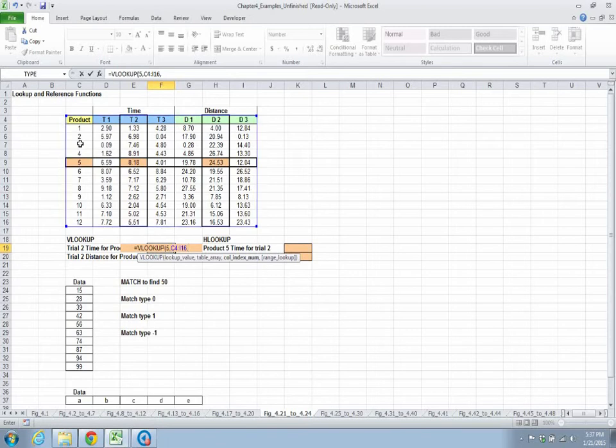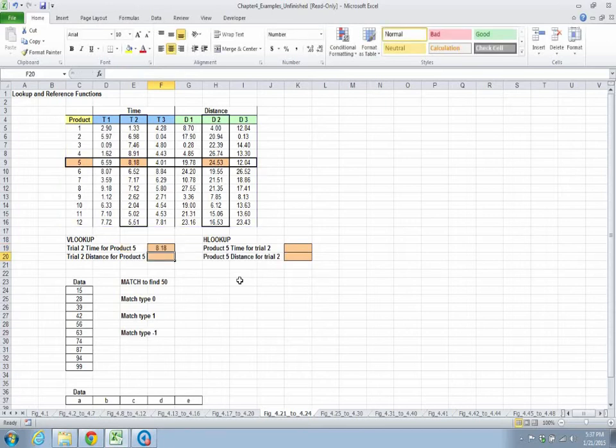T2 is here, and the index number for T2 will be, the column number is 3, since product will be the first column. So we will write 3, comma, we will select false since we want the exact match. We will close the brackets, click enter, and we have 8.18.